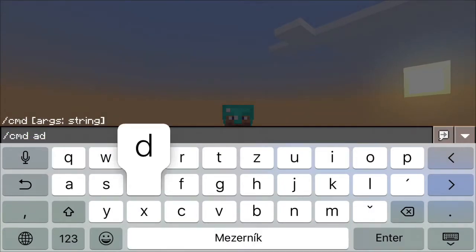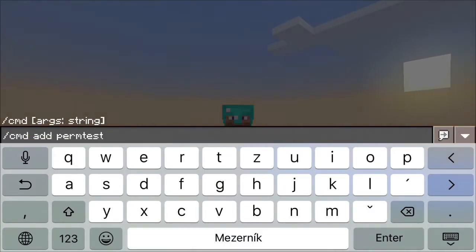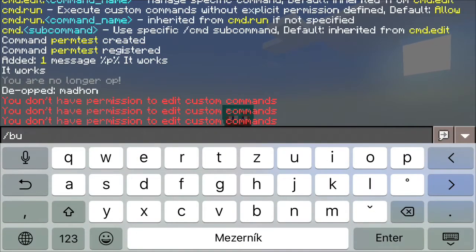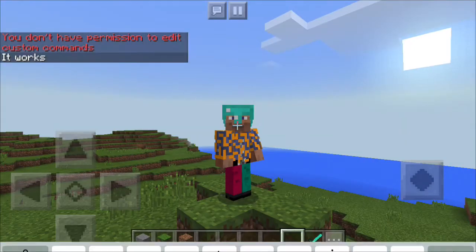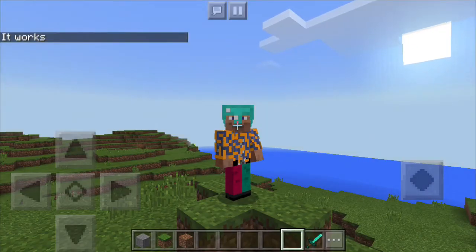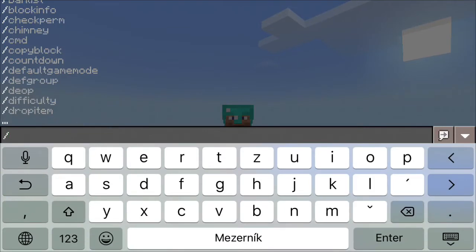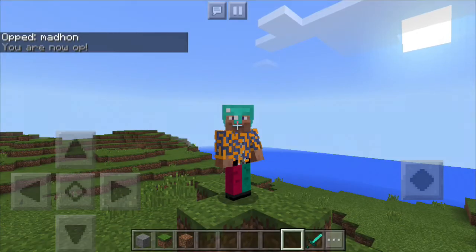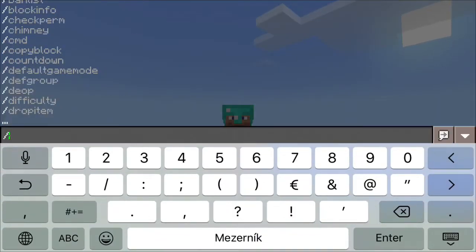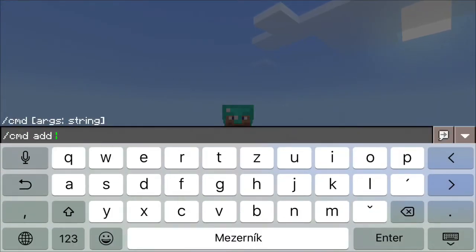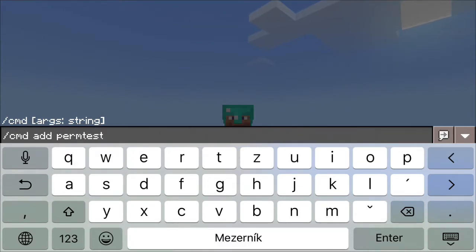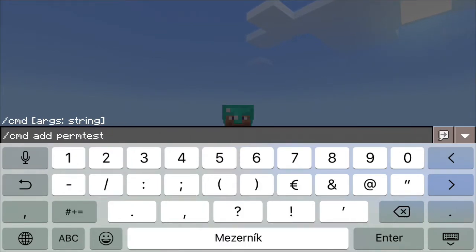I cannot even list what the command does, and obviously I cannot add new commands, see, but I can use the defined command, because anyone can run commands by default. Now when I make myself an operator, I can use the commands again, actually edit the commands.